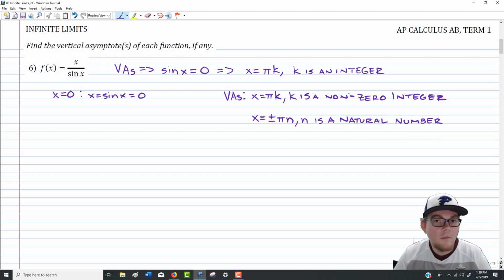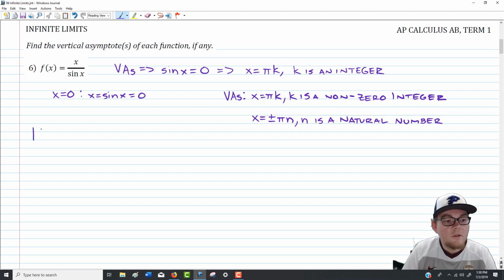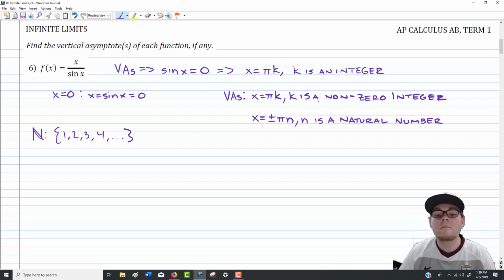Like we talk about rational numbers, which can be presented in a certain way, or irrational or imaginary, but natural numbers, which are often represented with this symbol. The natural numbers are the set 1, 2, 3, 4, etc. It's oftentimes also called the counting numbers. So in this case, what we're trying to say is that we want to exclude 0, but have all the other positive and negative integers.